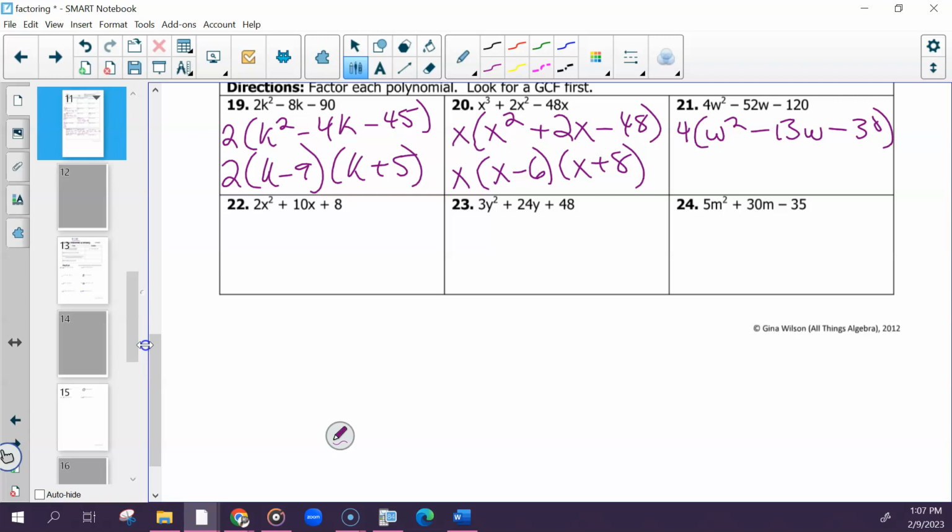That is a common mistake that you may run into, that you'll think of numbers that should work because of the 13 or something like that, but because of the negatives, it does not. So think of something else. 2 and 15, which one of those would need to be negative? 15. So w minus 15 and w plus 2. That would make our negative 13 and our negative 30. So be careful with problems like that.